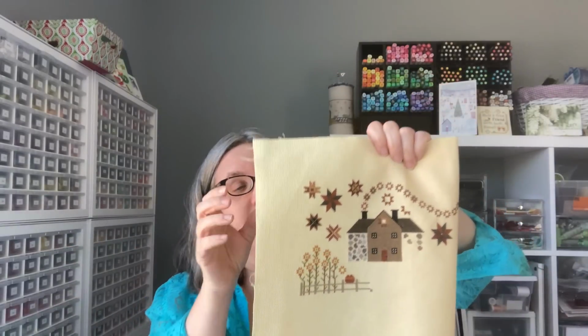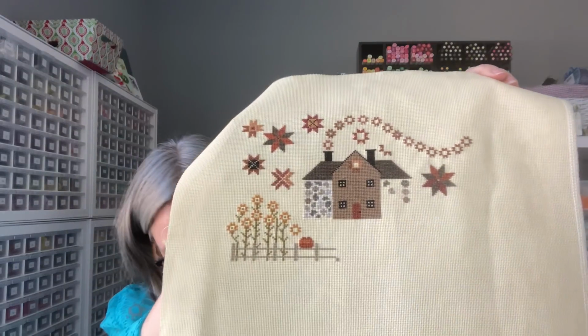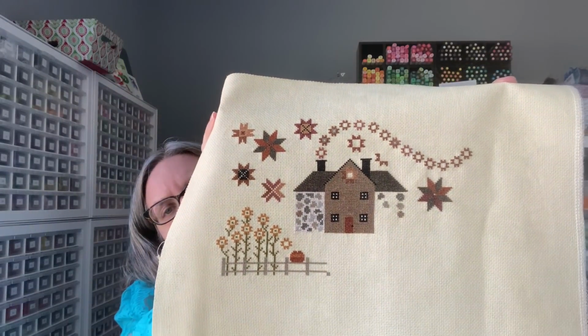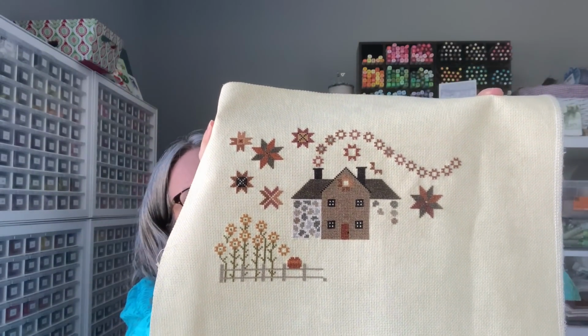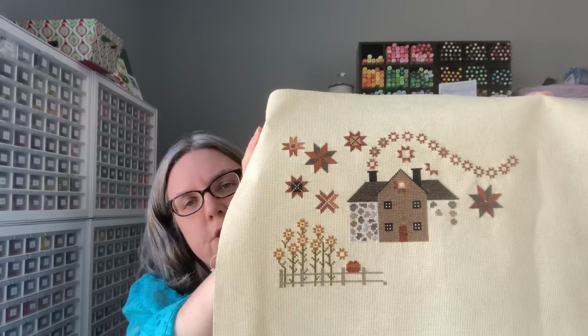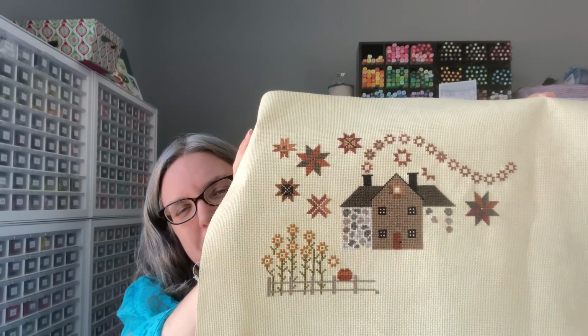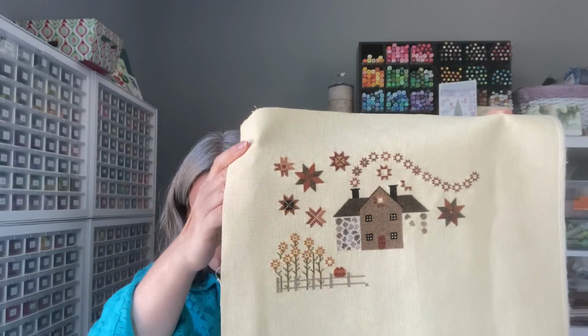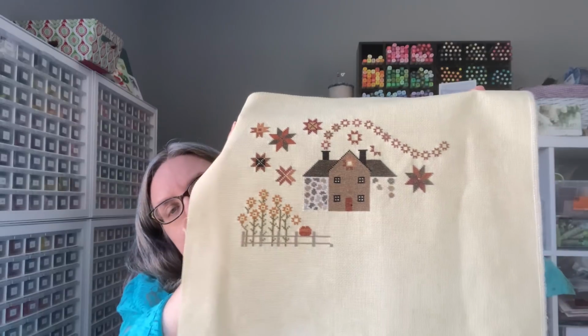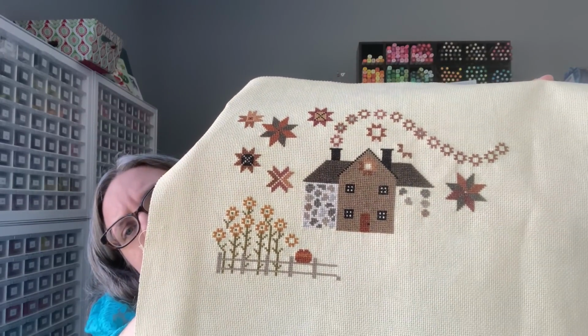So I think that will be my only color change with it. I think the rest I would keep. I feel like Betsy might be a tiny bit brighter, but Betsy's Autumn is also more of these shades of color, so I don't think I would change it too much. This is an 18 count honey amber from Fabrics by Stephanie. And that's what Betsy's Autumn is stitched onto. So it's getting there, but it definitely did stall.